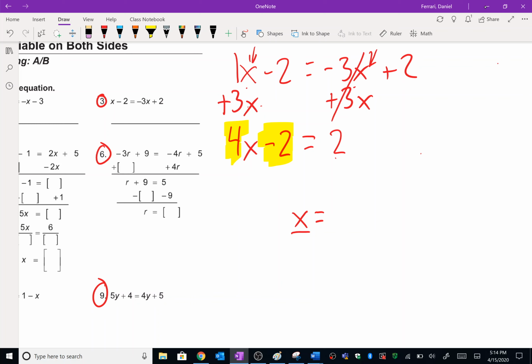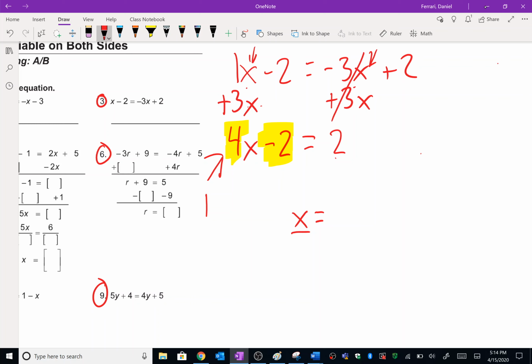Okay, the negative 2, I want to turn into a 0. I want to make it go away because there's nothing next to the x here. There's nothing left on the side away from the x. Okay, so I'm going to need to make the negative 2 into a 0, and I'm going to need to make this 4 into a 1. Okay, because if you remember, I'm left with 1x at the end of my problem.